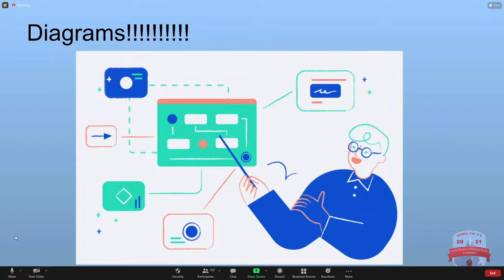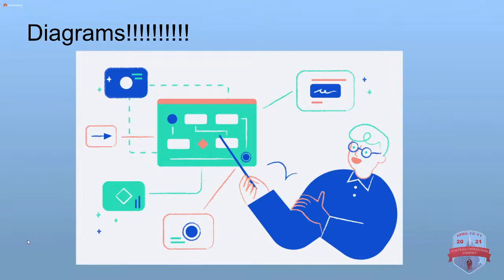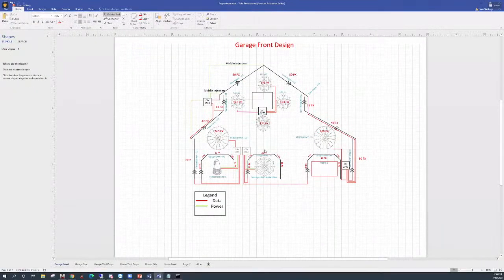So, the last thing that we're going to talk about is diagrams. Yeah, I got you. That's why I'm trying to roll here. So, diagrams are absolutely essential in this hobby. I can't preach it enough, make up your diagrams for your show. It's going to make so much sense.